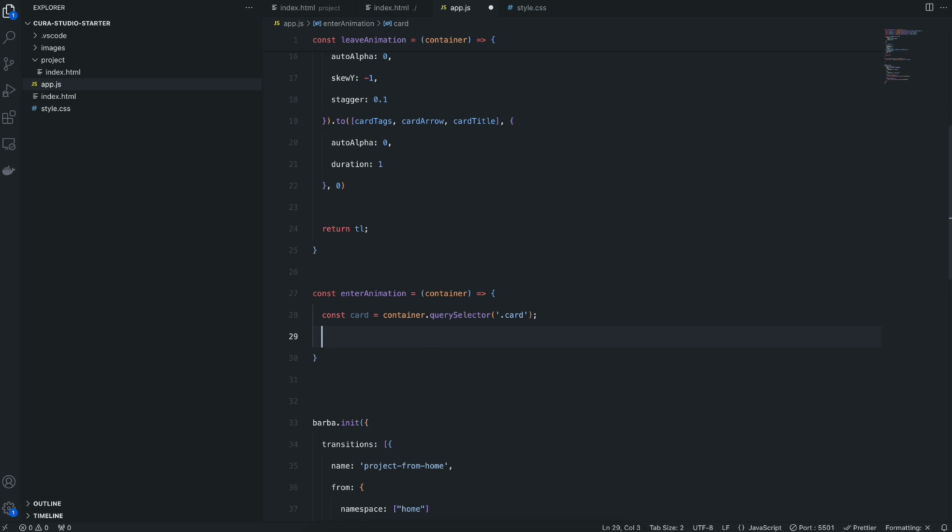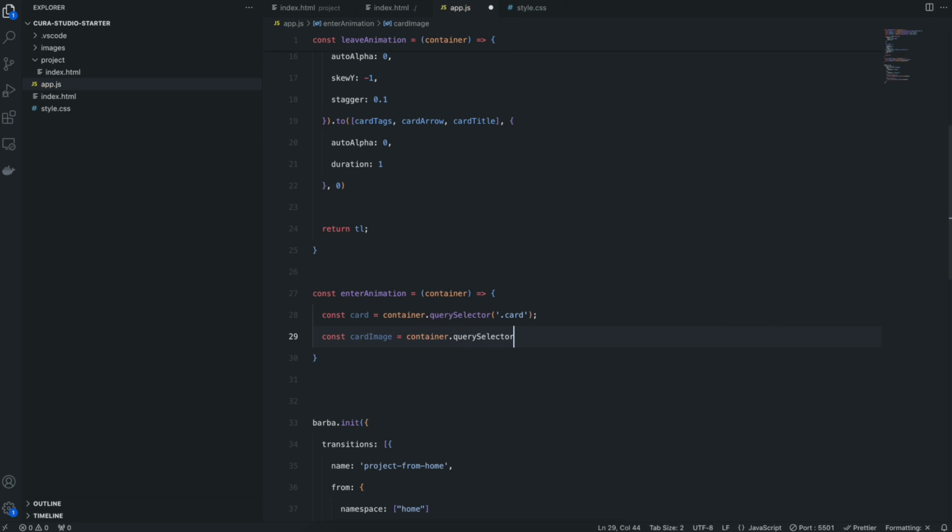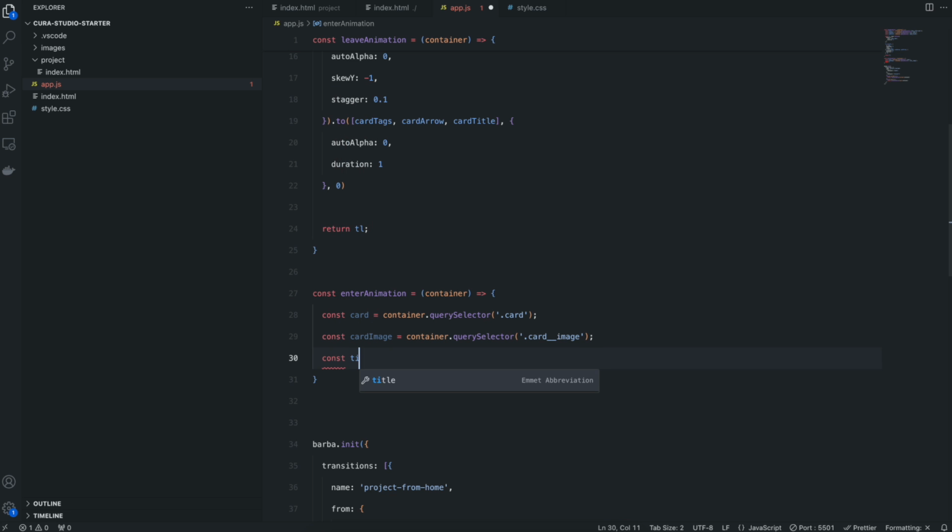So we have the card, and let's have the card image. And the title.